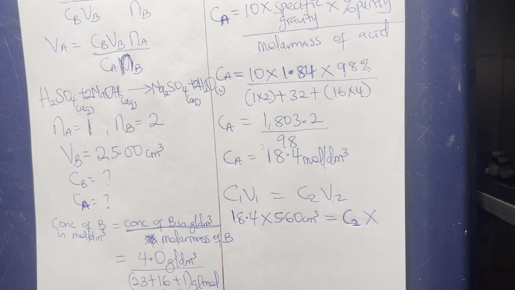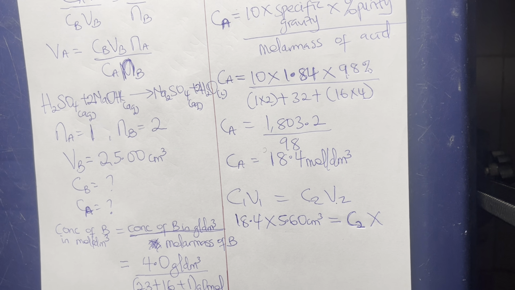Once you get that in your volumetric flask, then pour in the concentrated acid. Acid is in liquid form. So pour the concentrated acid of 5.60 cm cube into the volumetric flask or standard flask. Once you pour it inside the standard flask, everything is going to make up to 1000 cm cube. That's how to dilute.